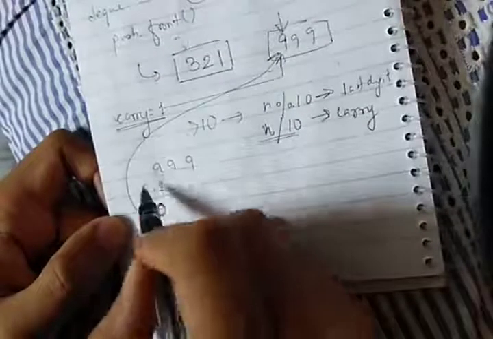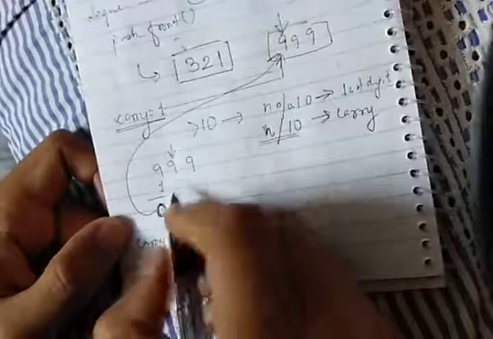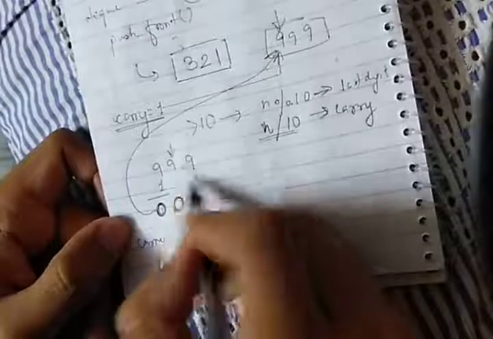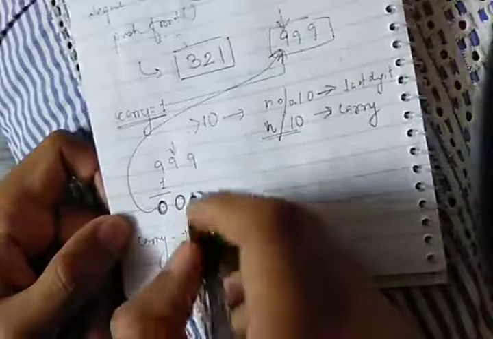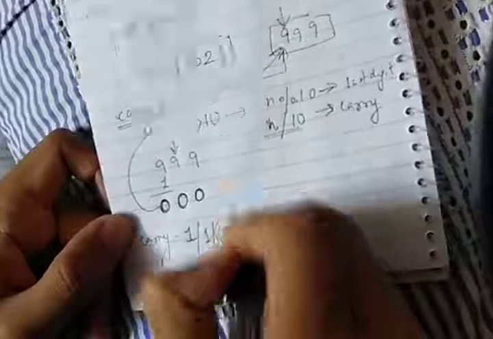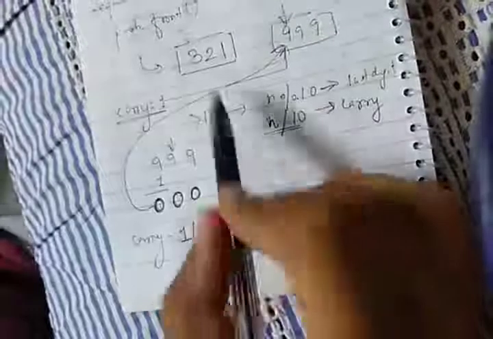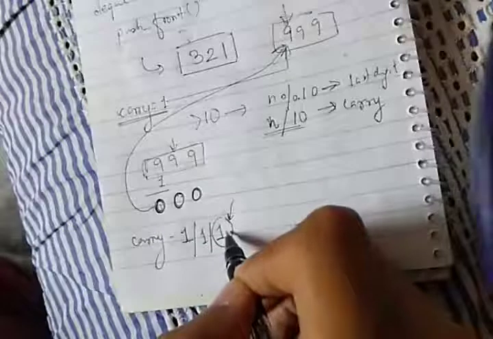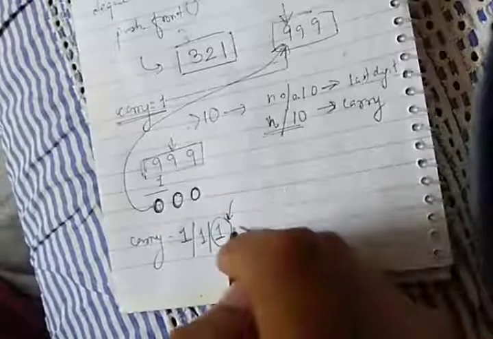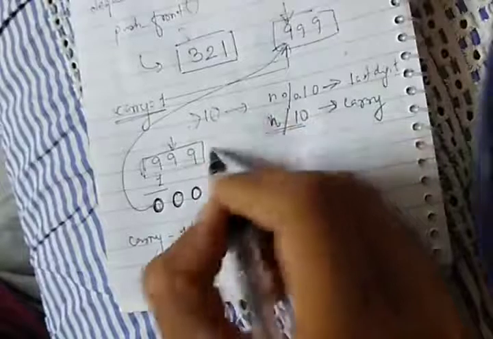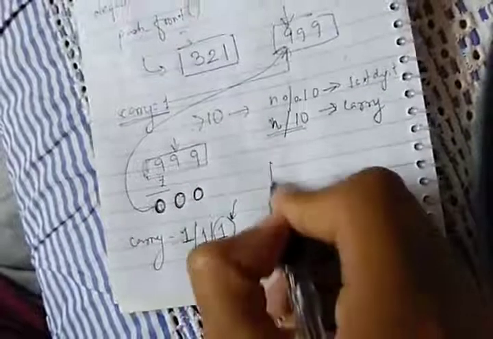Now again I'll move to the next number, which is 9. Again 9 plus 1 is 10, so it will become 0, and carry is 1, and then again the same thing will happen at the last. Again 0, and carry will be 1 again, right? Now we'll move out of this for loop as our deque is finished. Now I will do one last condition: if carry is not 0, it can be anything, then I'll push that carry, but this time we'll do a push back.